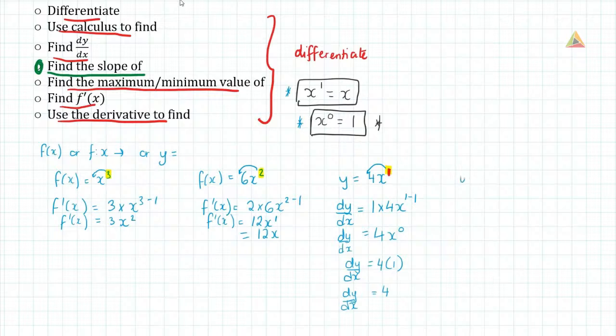And the last little piece that we're going to look at before we look at some questions from the tables is an example of where I have a constant. So this time my constant is just a minus 3. So we want to identify the highest power of x. So there is no power of x here. There is an x to the 0 if we wanted to be technical about it, but there is no x here. So when we differentiate this, we're going to be saying the highest power was 0, so it's going to become 0. So a constant always gives me 0 when I differentiate.